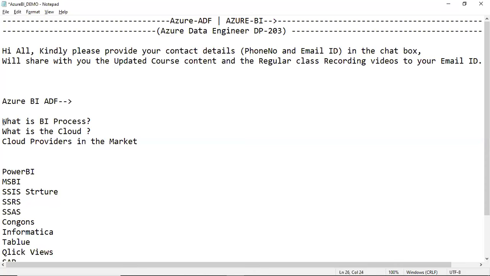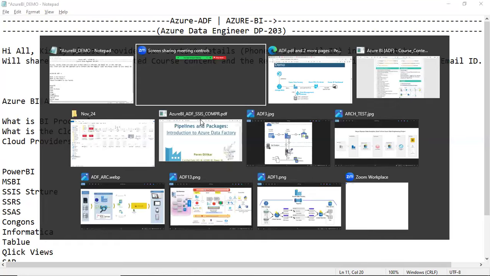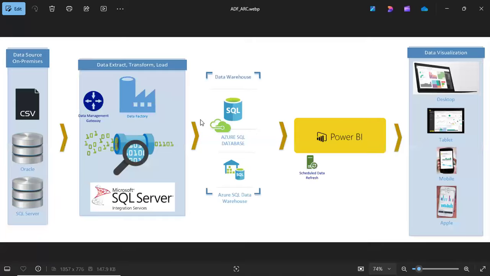Microsoft releases such products so that even non-technical persons can learn or grasp them easily. There will be less coding and more development. So before going to this, we need to understand the process. If you understand the process, it will be easy.